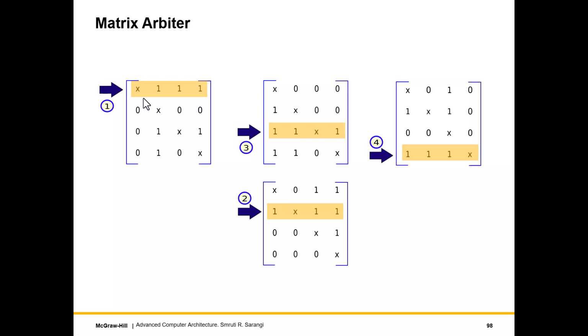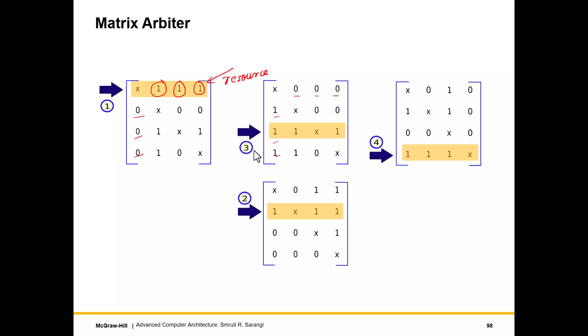So consider the state of the matrix for the first row. We see that all of the elements are 1, barring the diagonal of course. And for the first column, all the elements are 0. So we are all set. The request can be given to it. So the resource can be given to it. So that's the winner. Once it is done, it sets all the entries to 0 in its row and all the entries in its column to 1. So now we have a new winner.